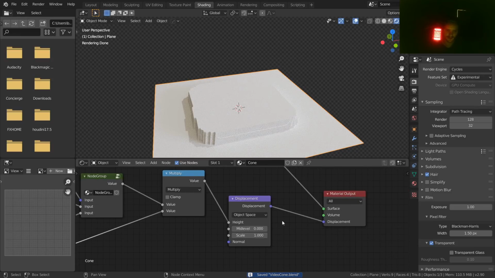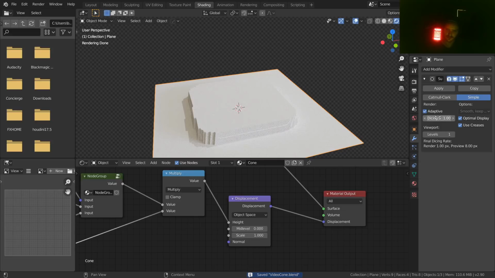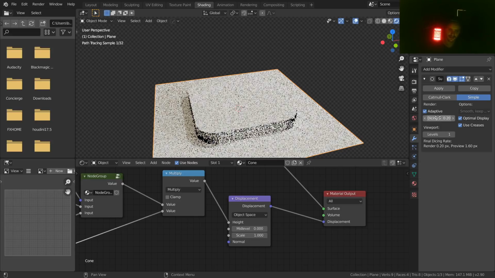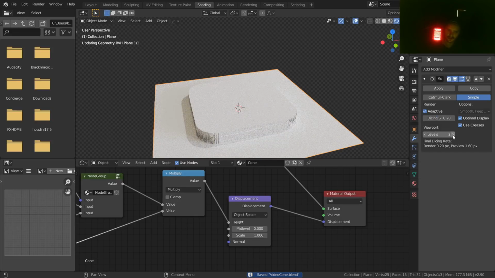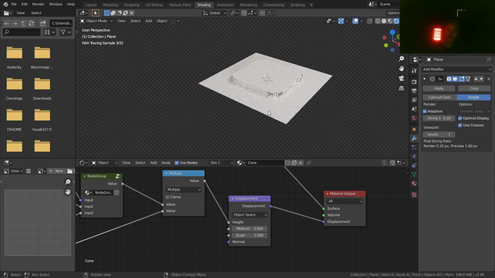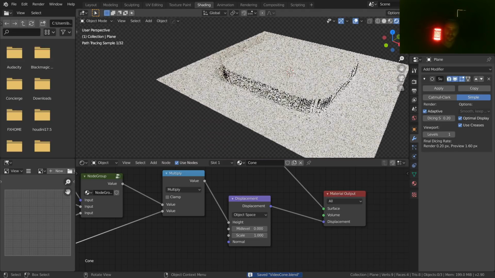Okay, and again, to make this smoother, we just bring this down, and I think this level also helps, but again, it will make everything a bit slower. So I just recommend making it very smooth on render time.